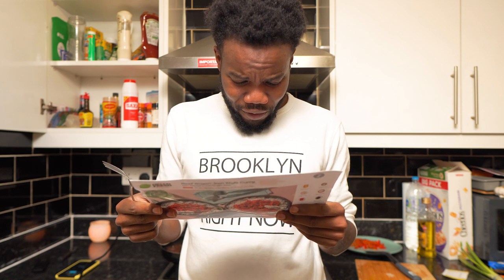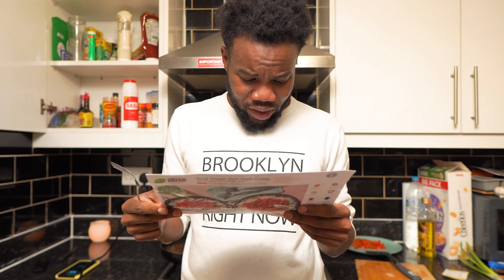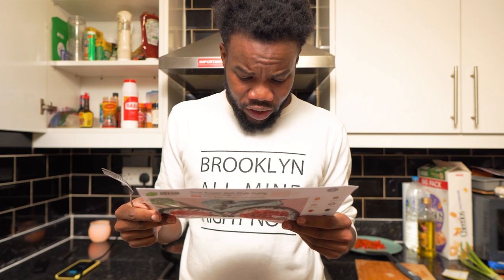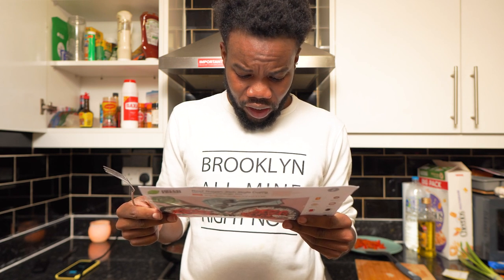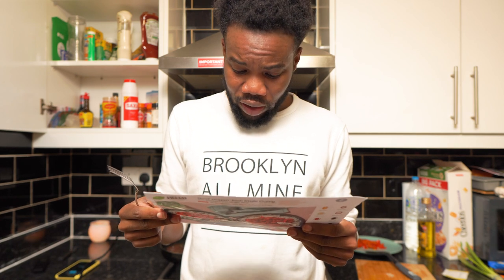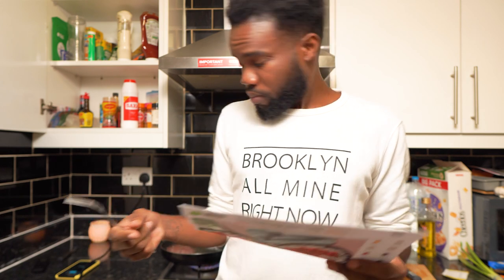Put the pan on the stove. Once the pan is hot, add the beef mince, fry until brown, 5 to 6 minutes. Use a spoon to break it up as it cooks. Drain and discard the excess fat. Wash your hands and equipment after handling raw mince. It's cooked when it's no longer pink in the middle. So yeah, finish cooking it brown basically.